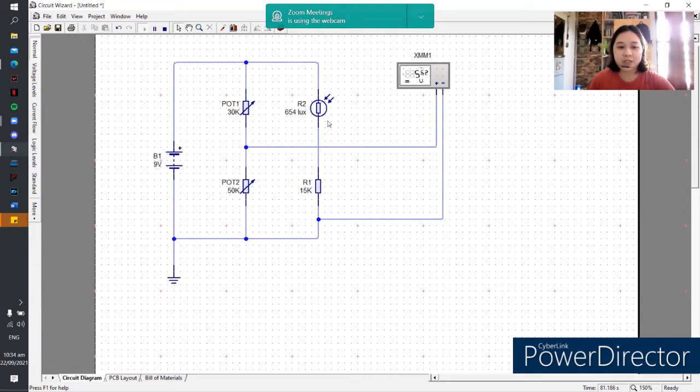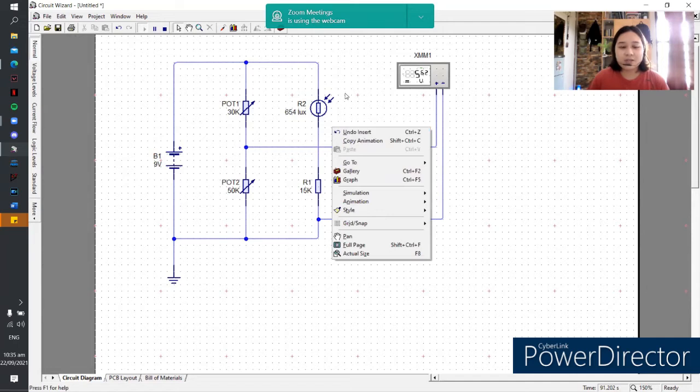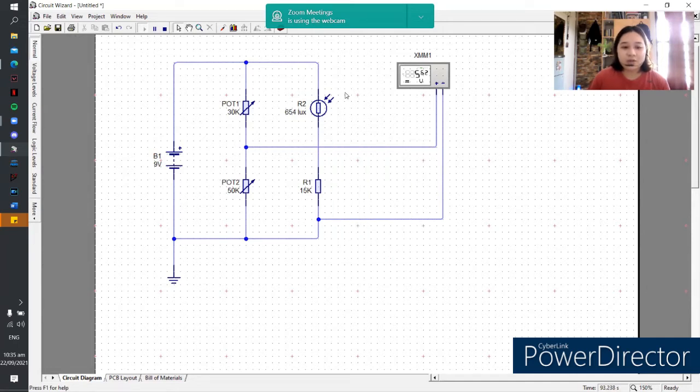Also, the bridge circuit can be used in one of 2 ways. The first is to adjust component values until the bridge is balanced. This is typically used to determine the value of an unknown resistor in the bridge when the other 3 resistances are known.